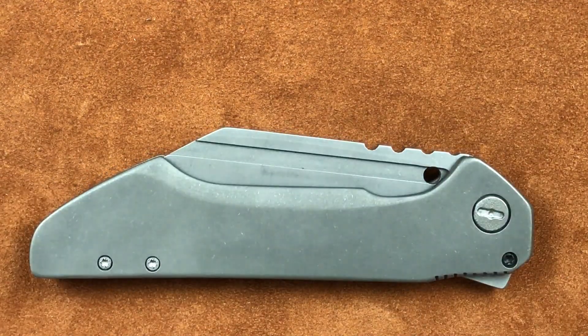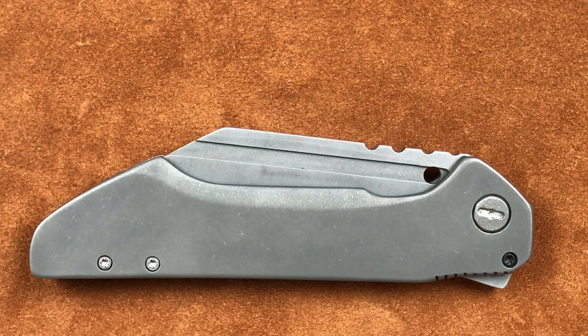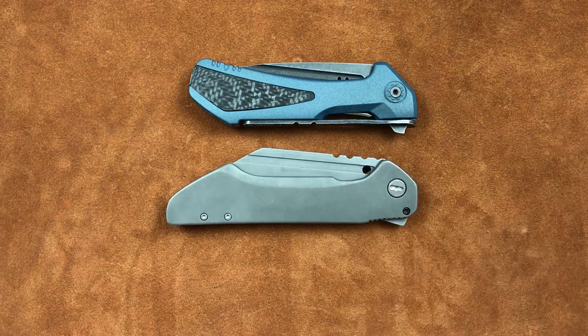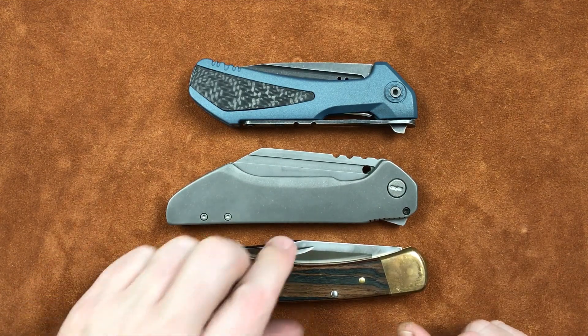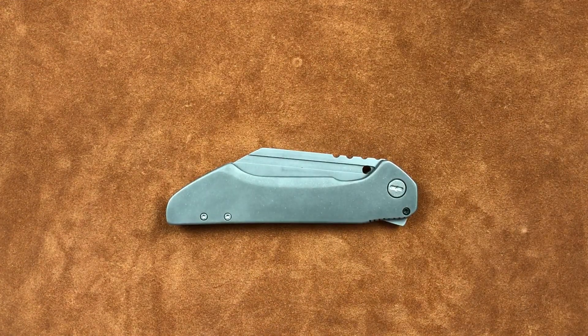They are proof of concepts, just like this. This is the Folding Field Chopper and this is the knife that you want if you want to have the biggest and baddest thing around. We'll back up here and I'll show you why. There is your Buck Marksman — the Field Chopper is bigger than the Buck Marksman by quite a bit. Your Buck 110 — we're bigger than the Buck 110 in every metric. It is just a big knife.